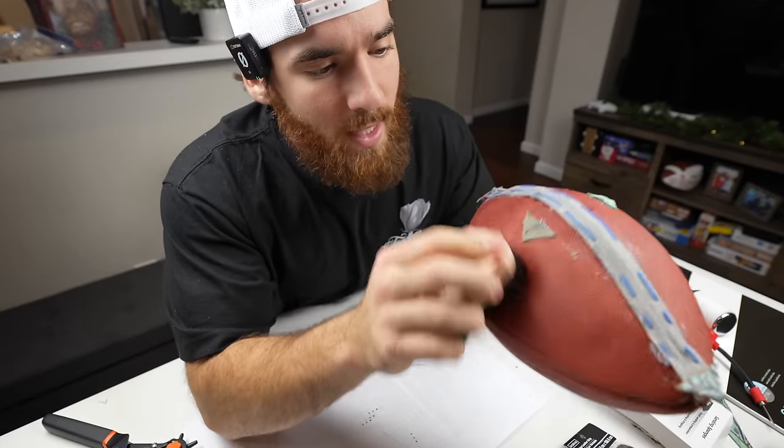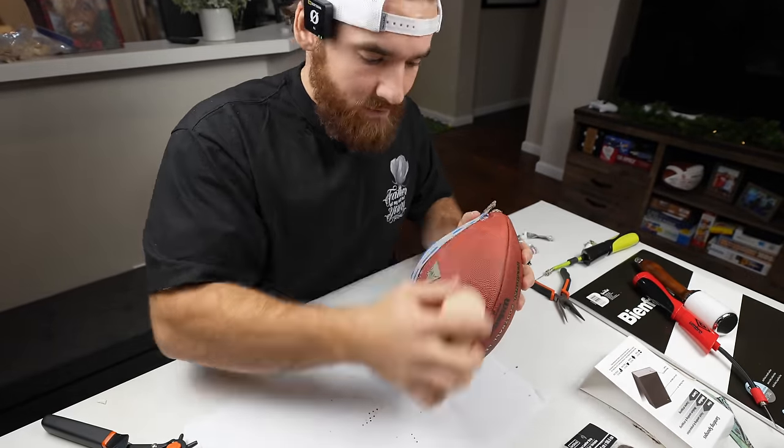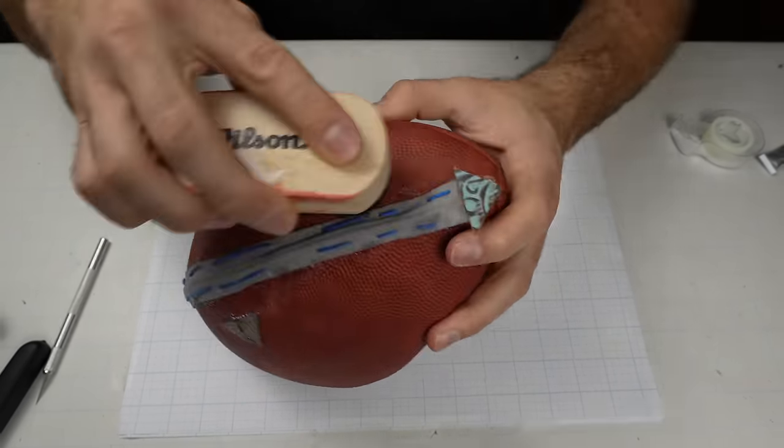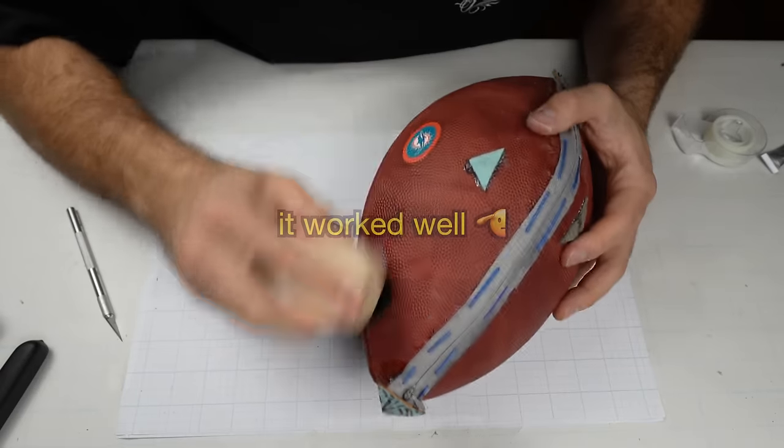I'm gonna go fast with the remaining customizations so we can get to the epic one at the end, and of course test all of our goals. Right here, I'm scrubbing the glue spots away. Come on.